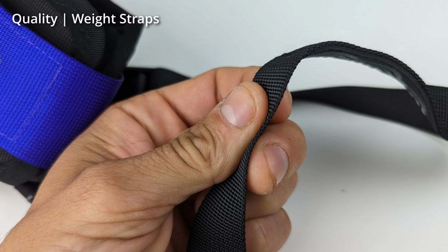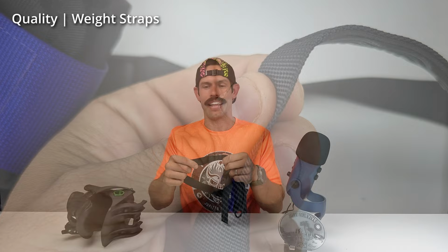One negative I see to these straps, however, is that they are thin, they are lightweight, and they will start to fray after time, especially if you use neural dumbbells. That's gonna be unavoidable. That's a bit of a negative. At this price point, it's kind of expected to be seen. The good news is, this is a very cheap material. It's easy to replace. You can find these straps anywhere, so for a few pennies, you can find some replacement material. That is something that you're gonna have to look out for if you do get the OmniStrap.